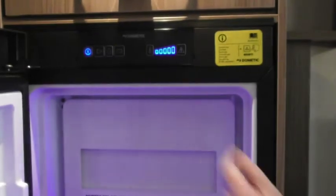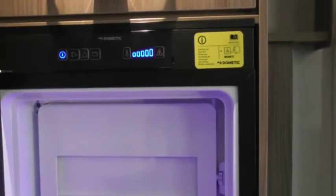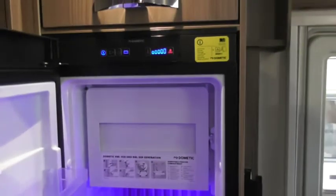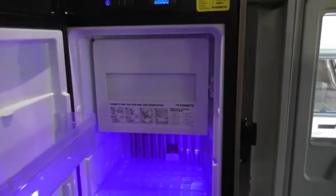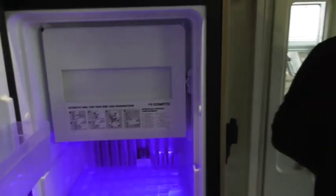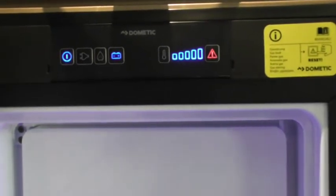When you're in tow and you put the fridge on battery mode, that will automatically maintain the charge as you're going along. You don't need to switch the control panel on or anything like that - just switch your fridge on and switch to battery. As long as you've got the right wiring in your car and the engine's on, it'll provide power automatically to that and charge your battery at the same time. It won't cool the fridge down, it just maintains the temperature. So if you want to travel with it cold, cool it down the night before, then it will maintain that temperature while travelling.